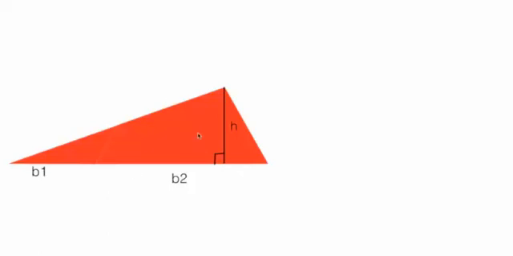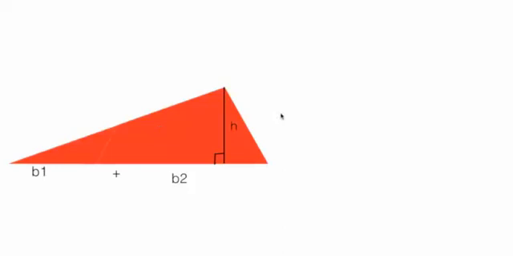And to find the area of a triangle, we know it's just base times height divided by 2. Well, what is my base? Well, my base is just going to be my original B1 plus my original B2. If I add those together, that will be the base of this triangle. The height is still this height. Okay. So to find the area of this triangle, I would do B1 plus B2 times the height and then divide all of that by 2 because it's a triangle.